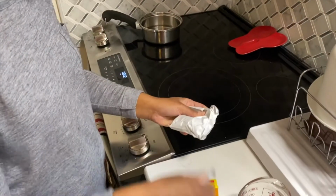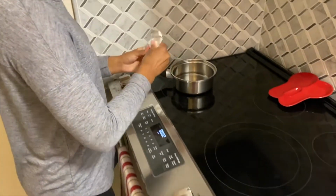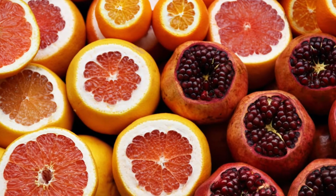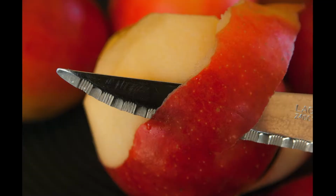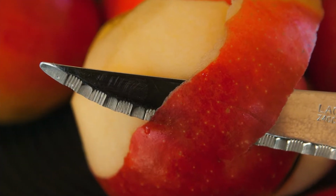Alright, I do want to talk just a little bit more about pectin. Let's talk about what pectin is. The powdered version, which we'll be using for this recipe, is usually made from citrus fruit. Liquid pectin is usually made from the skins of apples. Pectin is used to preserve the fruit in this recipe.